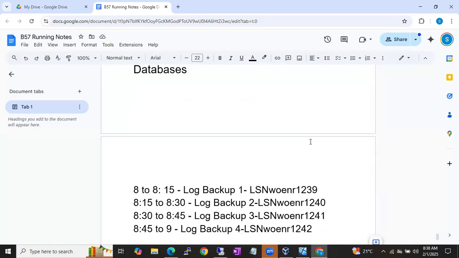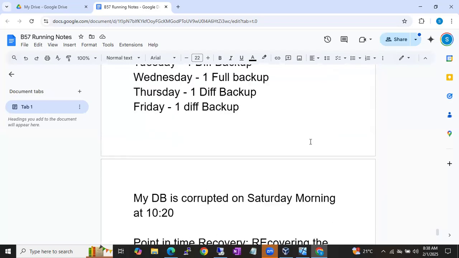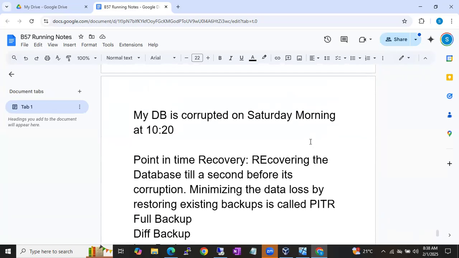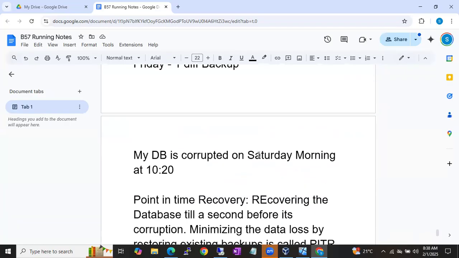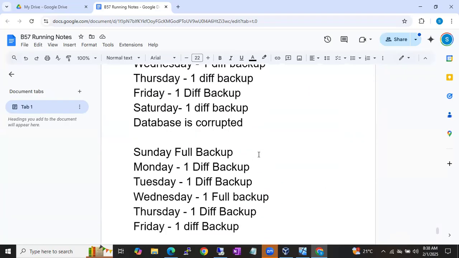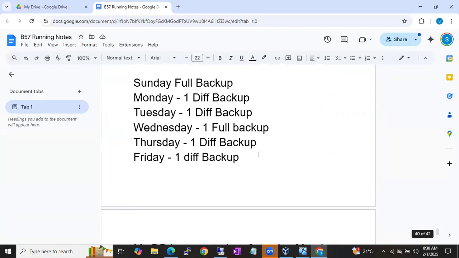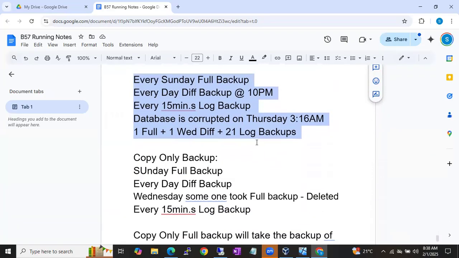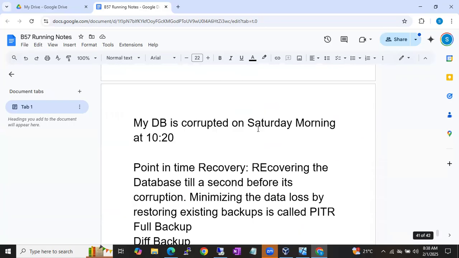In this scenario, in the last scenario, where is that scenario? We have added the log backup before that, somewhere. Not this one. Okay, fine, no issues.